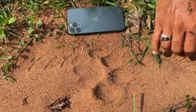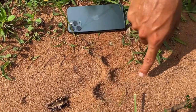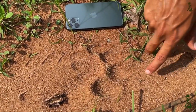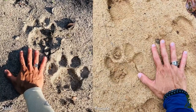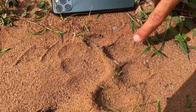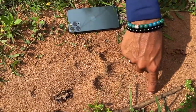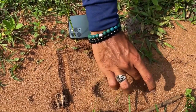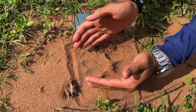Another thing that gives it away as a male is that the pug marks are kind of squarish in appearance. We will show you photos of a male versus female pug marks. Female pug marks are much more elongated, whereas male pug marks are more squarish — especially the pads at the back, these indentations appear more square. So you can actually make a square next to the pug mark, whereas with a female you'll only be able to make a rectangle because the toes are a little more elongated and the pug mark itself is more narrow.